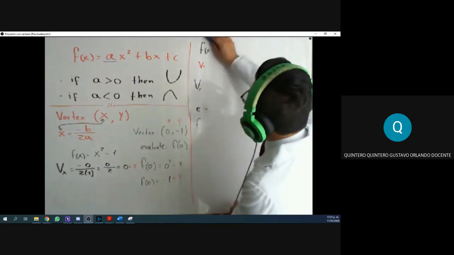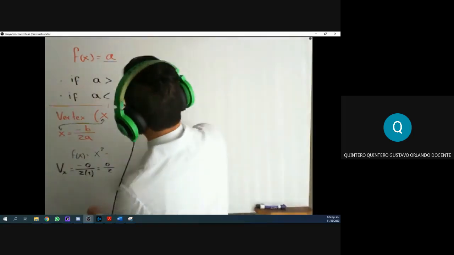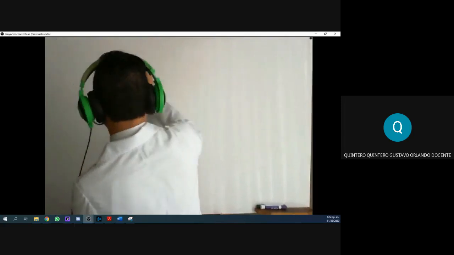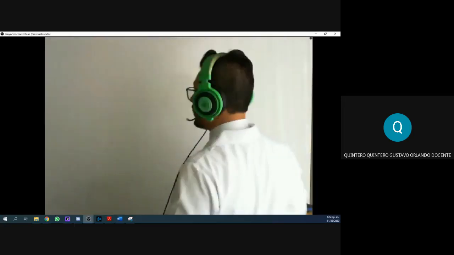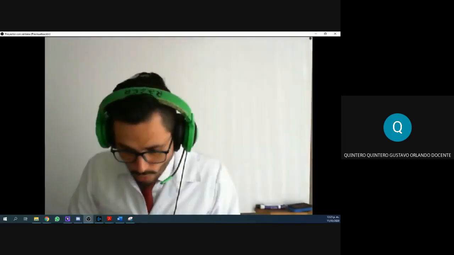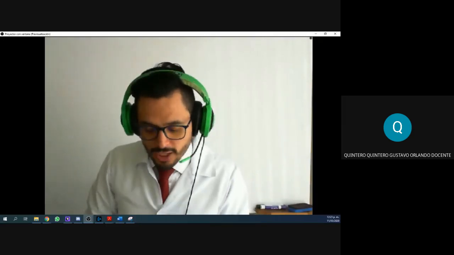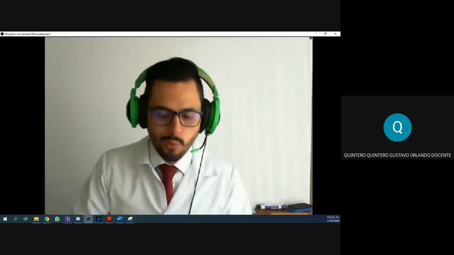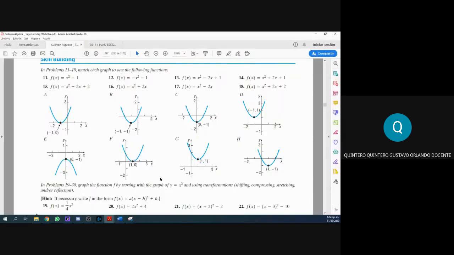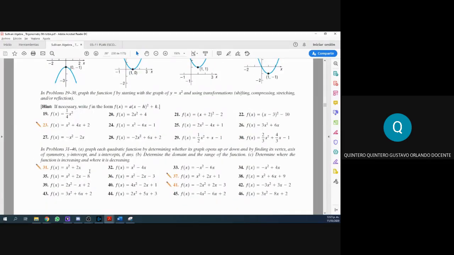All right, so I feel like this range and all of that is a lot better taught with an example. It's a lot easier to teach these topics with an example. So I'm gonna do number 31 because with number 31 I can show you what is an axis of symmetry, what is a range, all of that. So I'm gonna change back to the book real quick to write down question number 31, and then I'll explain it to you.